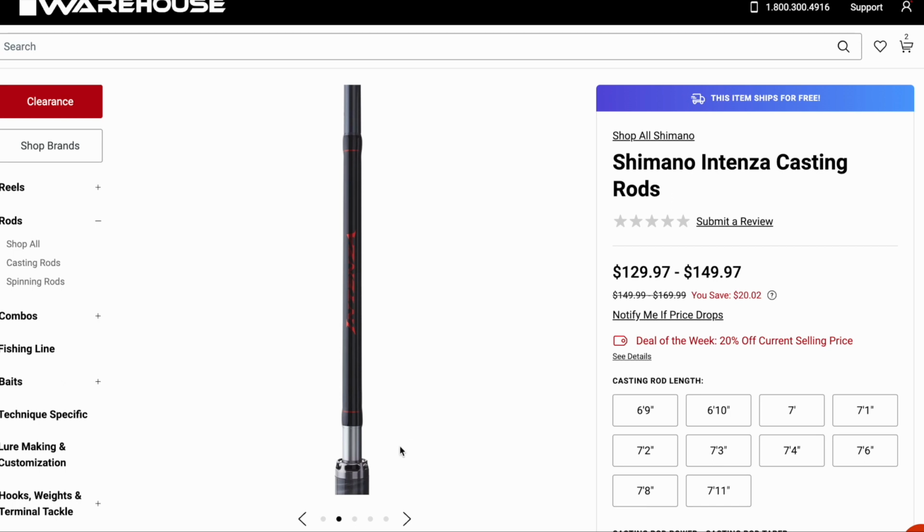The only problem I've had is that this silver hook keeper thing has popped off, and it's an easy fix, just a little bit of super glue around the perimeter there, and you squeeze it back on for a minute, and it's done. I think it's come off once, and I fixed it with super glue. I might have done it twice, but it takes 30 seconds, and you're back in business.